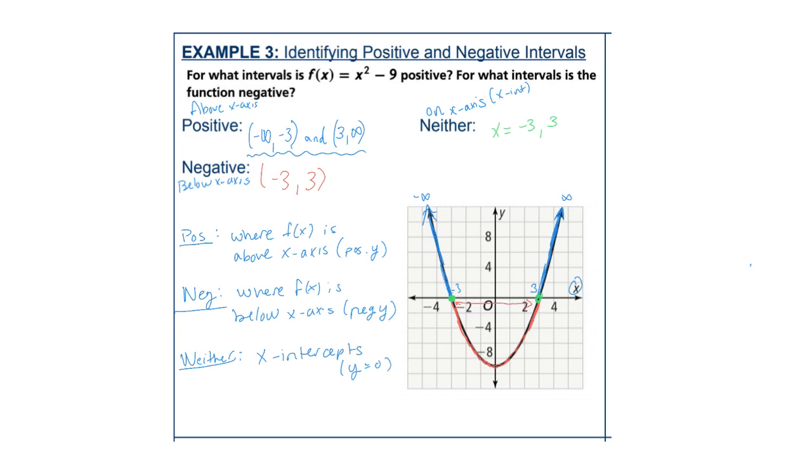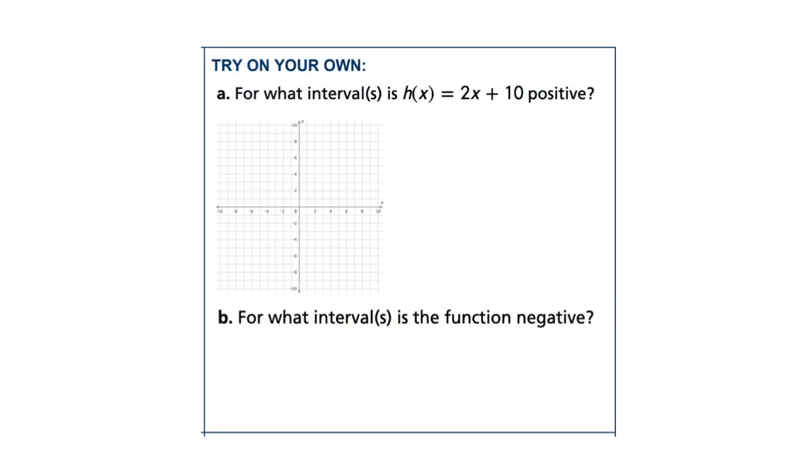Okay, so what I'll have you do is try the next two on your own. So you're going to try these on your own. So I'll have you pause it. Sorry, not next two. It's technically the same question. So you're going to have to graph 2x plus 10. Hopefully you know how to graph that. All right, this is your slope. This is your y-intercept. Okay, if you really have trouble graphing that, put it in Desmos and then try it and tell me where the positive and where the negative value intervals are for the function.